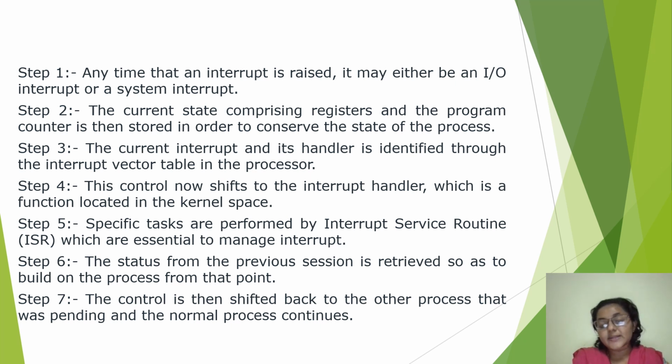The current interrupt and its handler are identified through the interrupt vector table in the processor. Control now shifts to the interrupt handler, which is a function located in the kernel space. Specific tasks essential to manage the interrupt are performed by the interrupt service routine, ISR. The state from the previous session is retrieved so as to resume the processor from that point. Control is then shifted back to the pending process and normal execution continues.